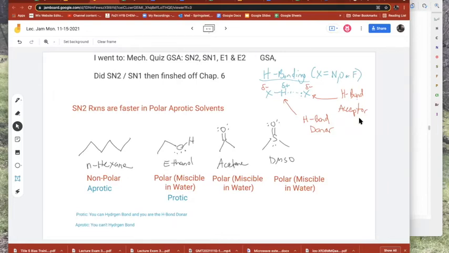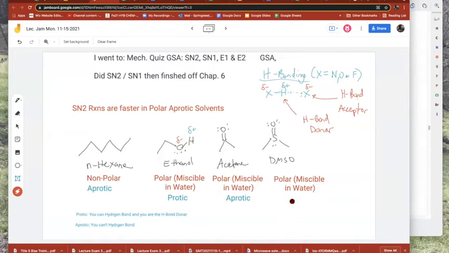Is acetone protic or aprotic? Acetone is aprotic. Acetone does have hydrogens. It's got 6 hydrogens, but these hydrogens are on carbons, which aren't very polarized bonds, right? I would actually say the hydrogen is slightly more electronegative than the carbon because it's an sp3 carbon, but they're pretty much the same. Whereas when the hydrogen's attached to nitrogen, oxygen, fluorine, then it's very polarized. And then you get hydrogen bonding.